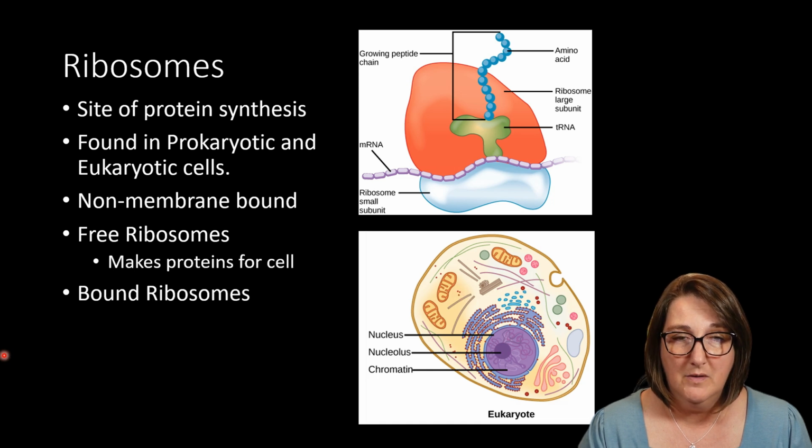The bound ribosomes, you see this little maze of material right here, these little dots all around it, those are called bound ribosomes, and those bound ribosomes are going to make proteins that can be used and shipped outside of the cell. So these are going to be more specialized proteins. They're going to get packaged by the Golgi. We'll talk about that here in a second. But it's going to leave this, what we call this rough ER, and it's going to go through the Golgi. But this is going to be a special type of protein that's going to leave. Now, not every single one that's made, but a large majority of this will leave the cell. The cell can use some that are made by the rough ER.